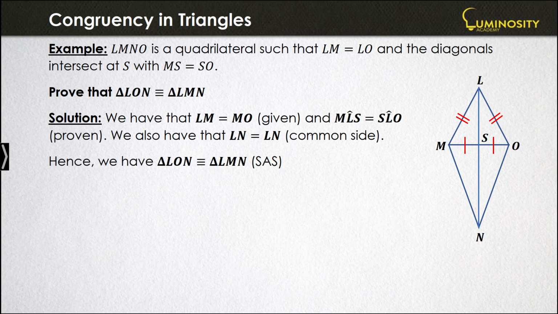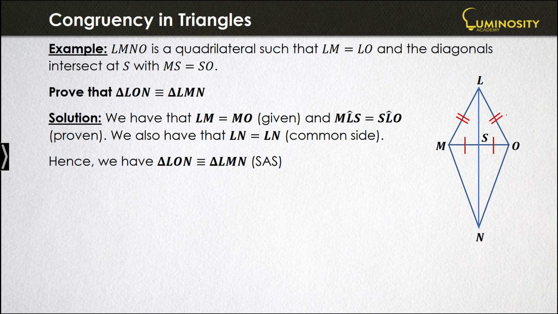So keeping on with that, we will now want to prove that triangle LON is congruent to triangle LMN. So if you look at these, we have sides and angles. So it's probably going to be one of the congruency tests, angle angle side, or side angle side. You just have to keep in mind the 4 congruency tests. What information do I have that I could use for that test? That's what you've got to ask yourself.